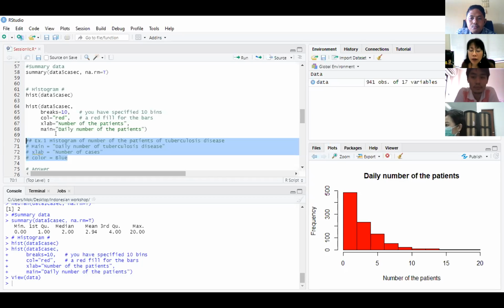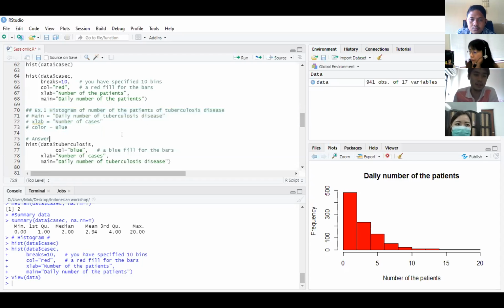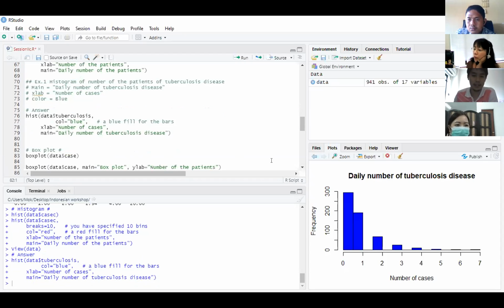Does anybody have any questions? If no question, I will show the histogram plot of this example. So this will plot the histogram of the daily number of tuberculosis disease, and the color changes to blue.